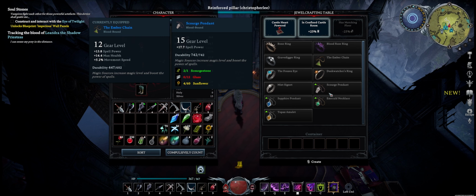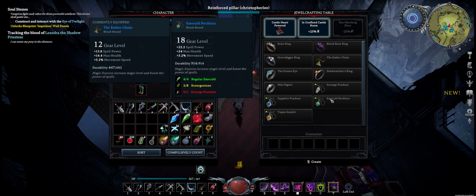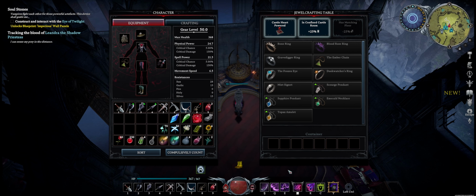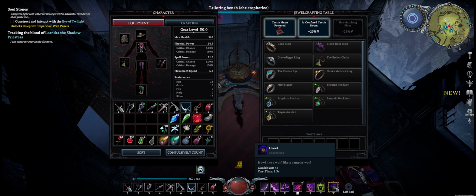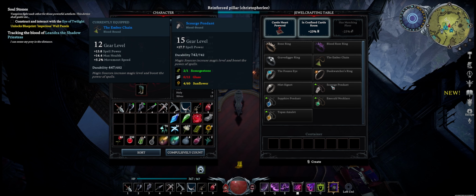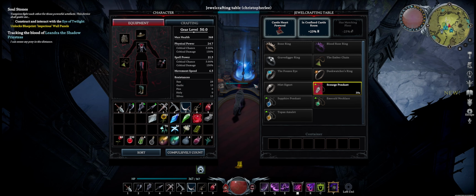Which one do we want? Emerald gives me health and movement speed for boss fights. That's good. And Sapphire gives me the spell critical strike chance. But at the moment, there's only that spell that we're using. So I think I'll go for the Emerald. But I need a Scourge Pendant. Oh, that's cool. I like the animation.